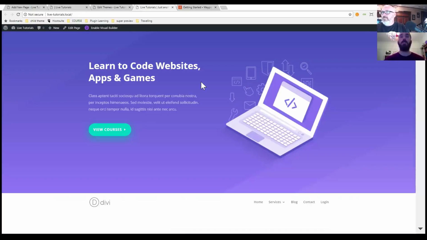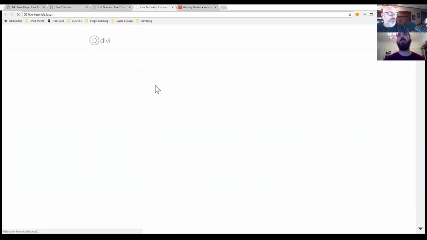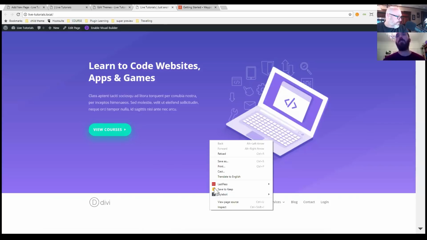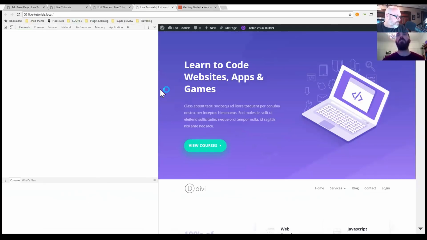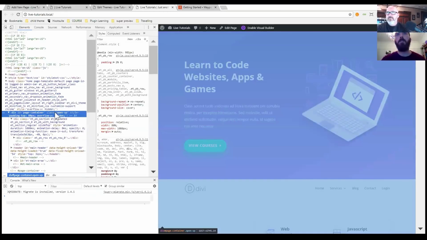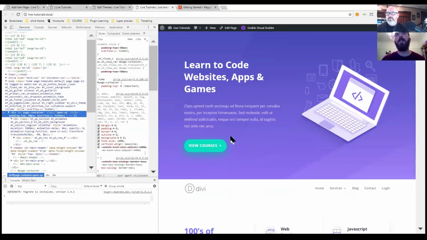And if we go back to the front page, what we should hopefully be seeing is that the open up class is added there.